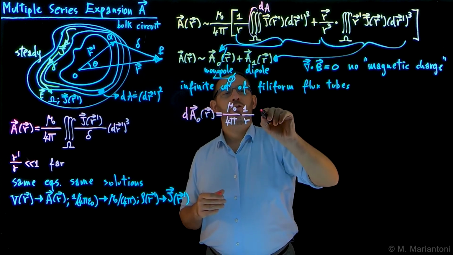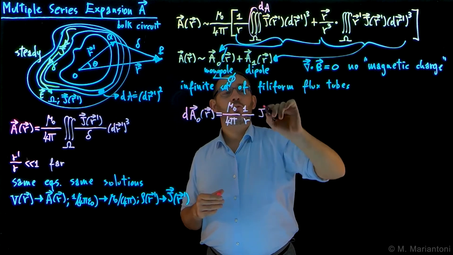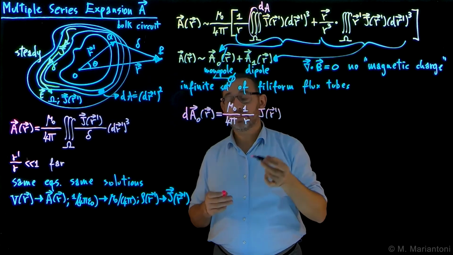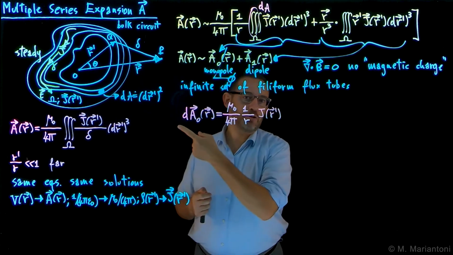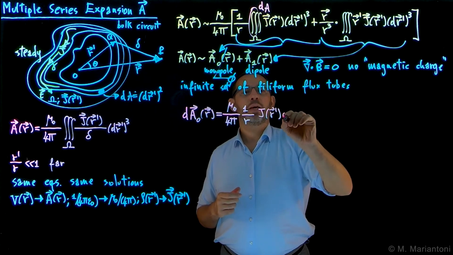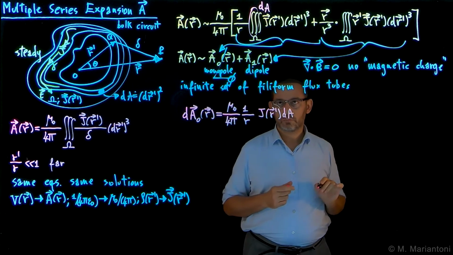And so we end up having J. Let's take the absolute value of J, so J at r prime, okay, without vector. What is the direction of J? Well, the direction of J is actually t, okay, we will remember that. So we have J times dA, that takes into account for the double integral here.